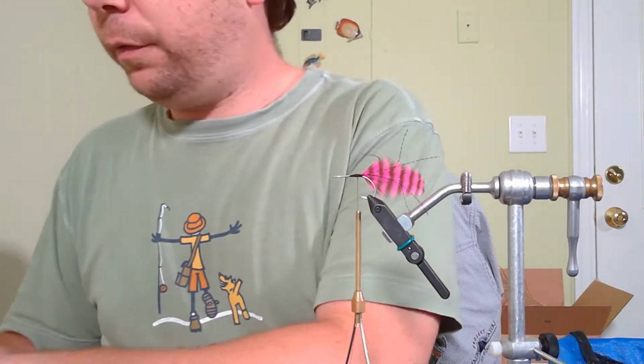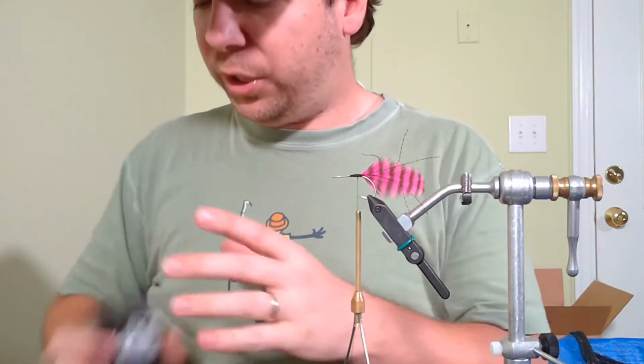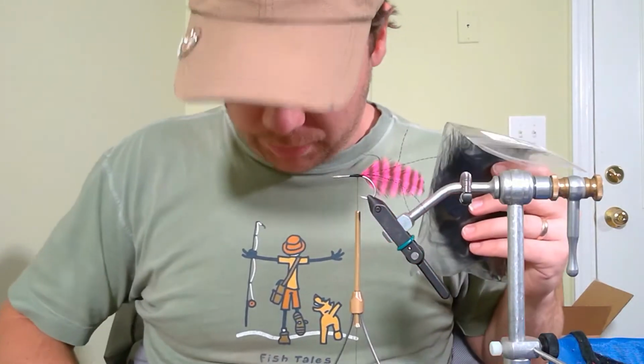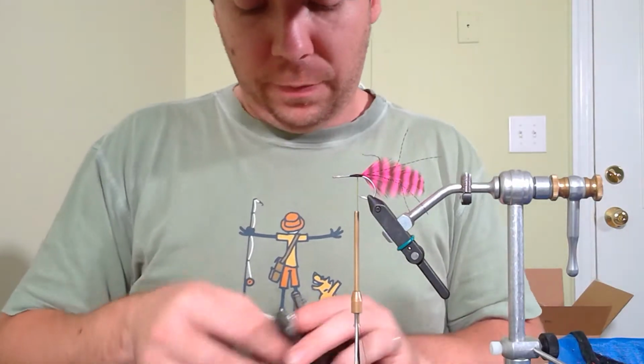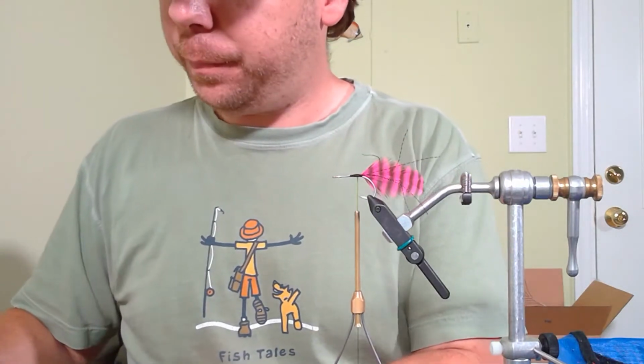Now, you'll also find another type out there. You'll see two other labels. By the way, I seriously do not like tying with Marabou because it gets everywhere. If you thought deer hair got everywhere, just play with some Marabou.